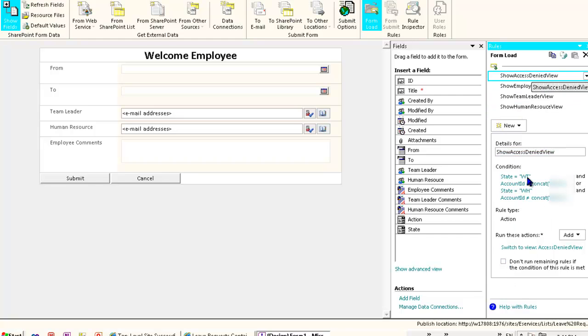For the access denied, I will add just something: don't run remaining rules if the condition of this is met. So if there is an access denied, other rules will not be run. As you can see, I made it the first one using the up and down arrow.